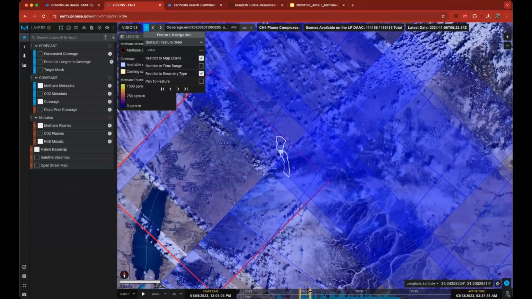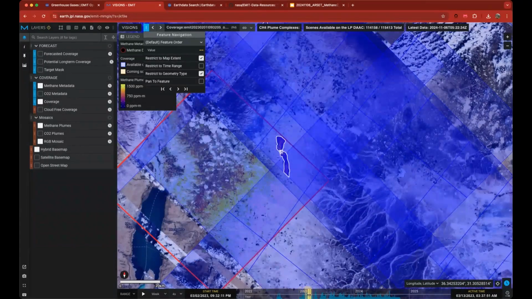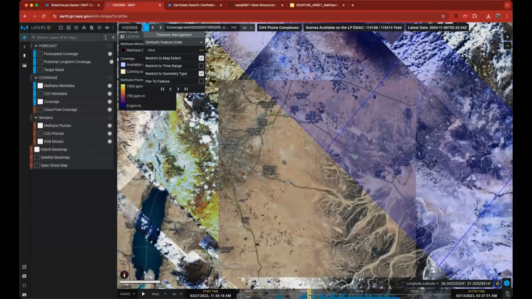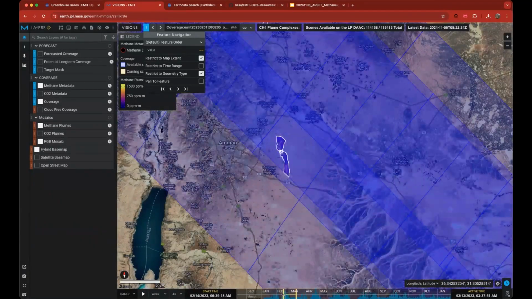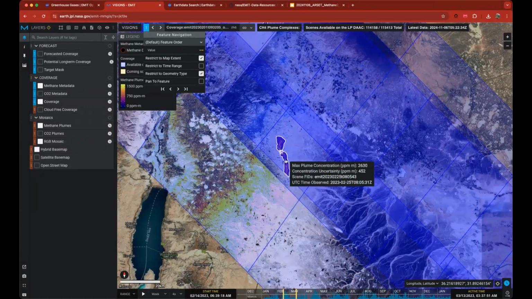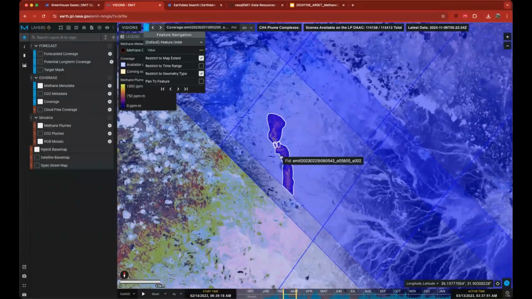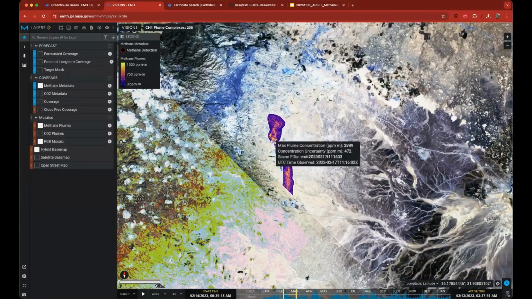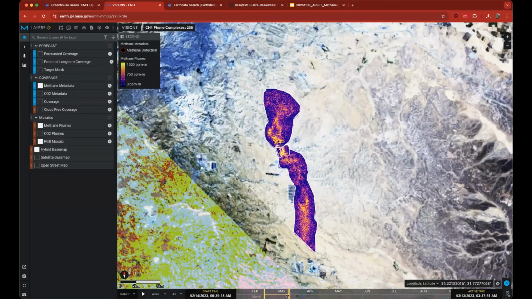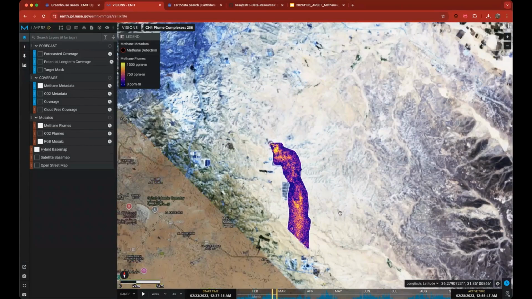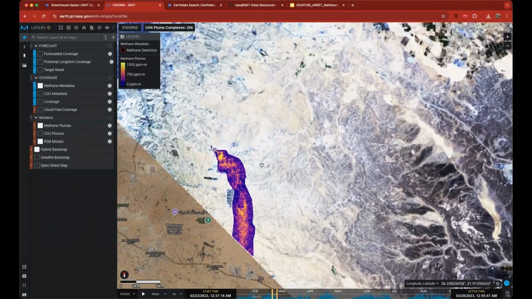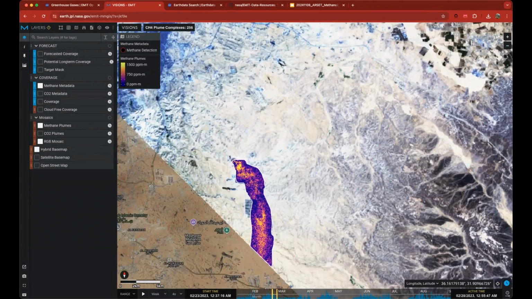As we advance further in time, now these start showing back up. If we zoom in on that point in time and keep these scenes up, we'll see that while there are some clouds in them, in general they look like a lot better conditions. I'm going to turn the coverage layer off here so that we can see these overlaid on the RGB. We would have to get very specific in time in order to isolate any given one of these plumes, but we can do that. We can go all the way down so that all we're seeing right now is the relevant RGB in the background, and we can see the relevant plume image right here overlaid.